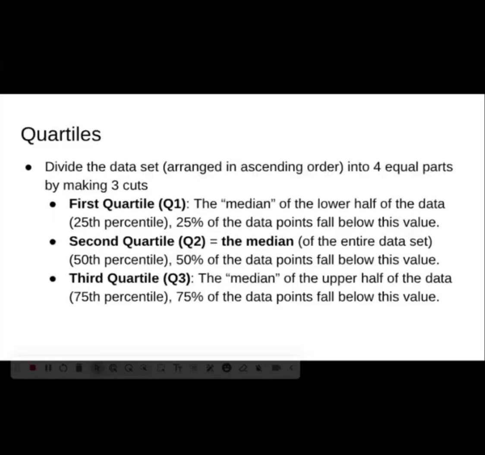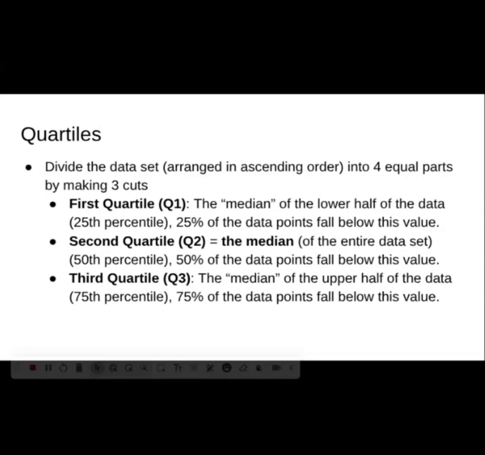To find the median, we divided the data into two halves, and the middle value is the median. The idea of quartiles is to repeat the same process again, to further take the median of each half of data to get two new values. Now the data is divided into 4 parts by 3 cuts: the median, which you got when you first divided, and then the 2 new cuts. That's a total of 3 cuts, which divides the data into 4 parts. Each of these 3 cuts is called a quartile.